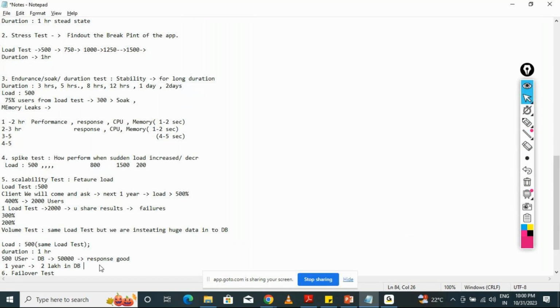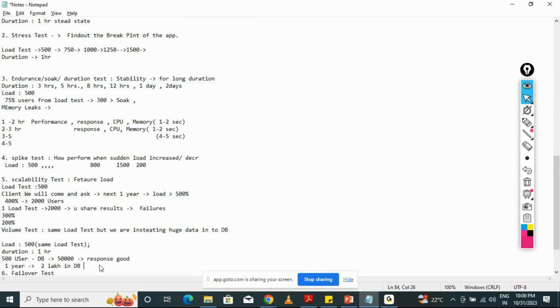Generally you can think of it on your mobile: if you have 50 images in your gallery, it will open very fast. If you have 10K images, it will take some time, right? That is the purpose here. When there is less data in the DB, how is the performance?